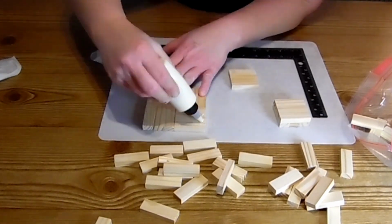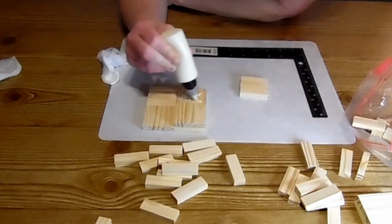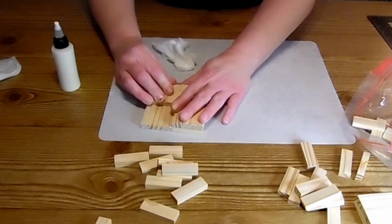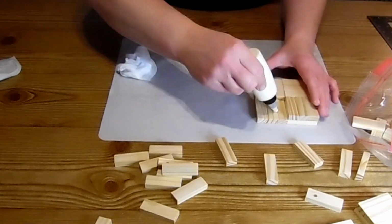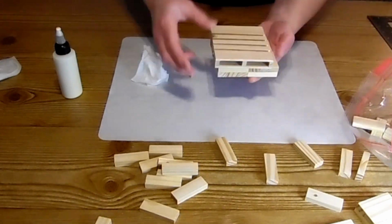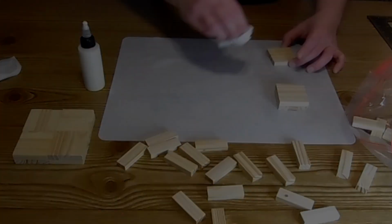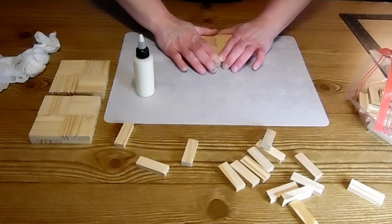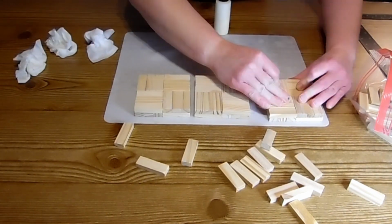What I'm doing here is using Tite-Bond wood glue to secure my blocks together. And like I said, I'm doing groups of three, staggering the positions, and doing two layers to make a complete square there. Nice, thick square. And I'll show again here, right there. They're almost exactly the same size as those palettes. So I'll make three of those. And I'm finishing up the last one here. And then we'll set those aside to let that glue dry and set.